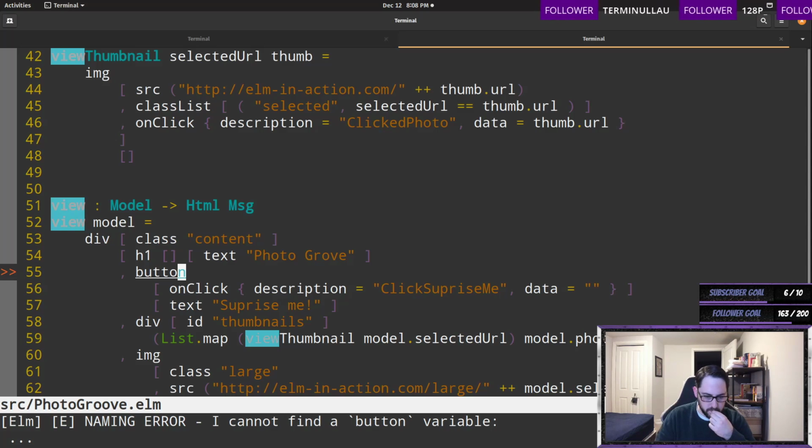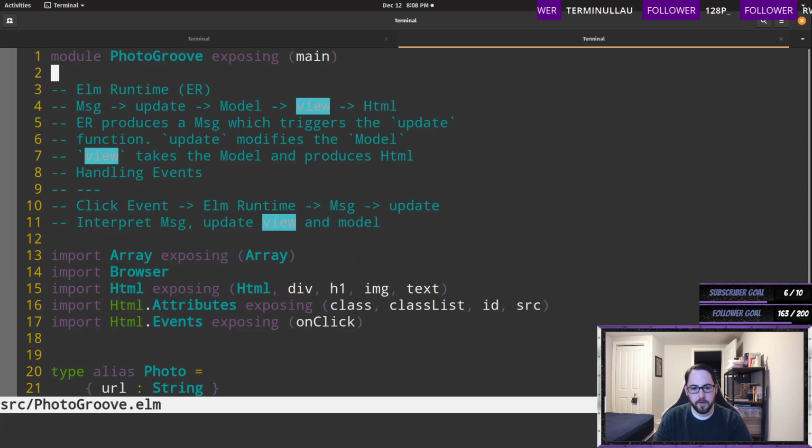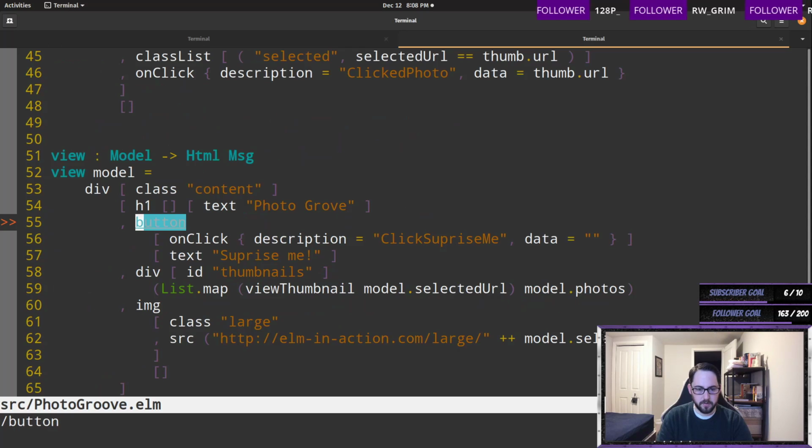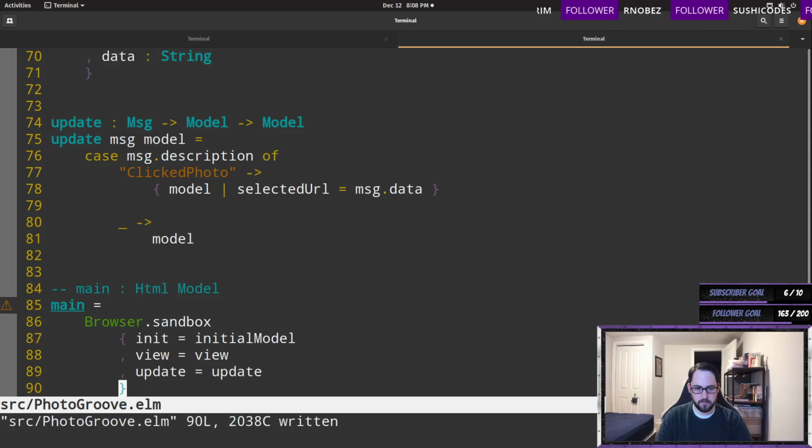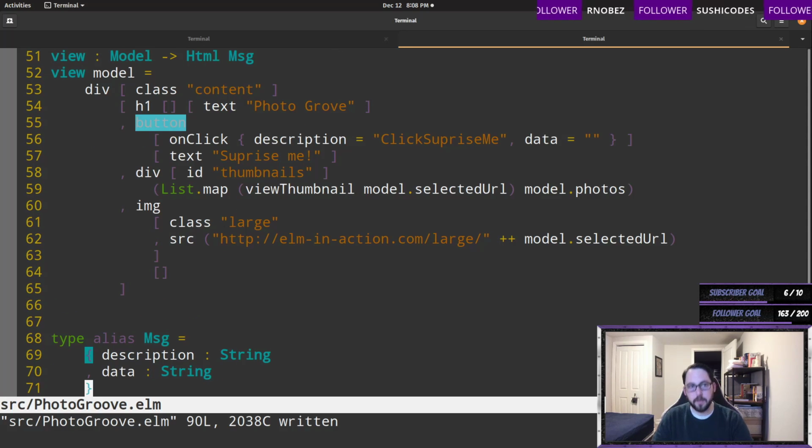What's this? Cannot find a button variable. So I think this is an... Wait, didn't I use button before? No, I didn't. Okay, so it's probably in here. It's either in attributes or this. Yeah. Okay. Great.